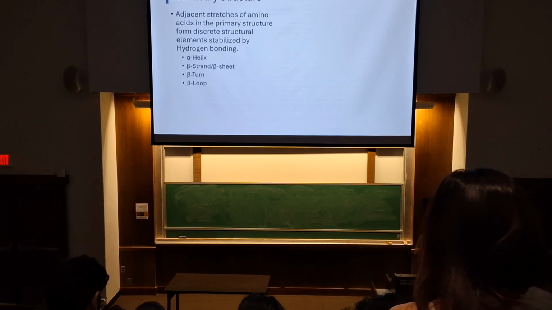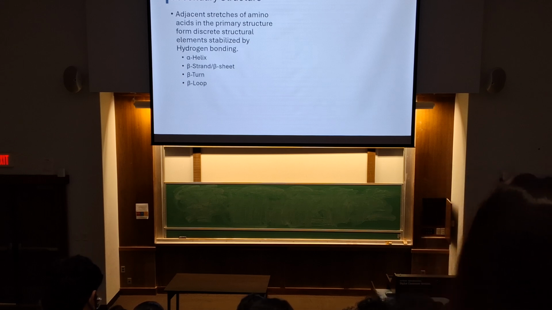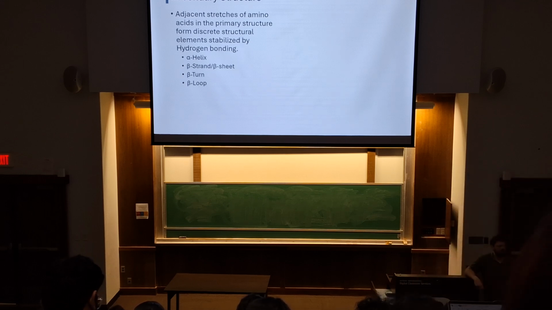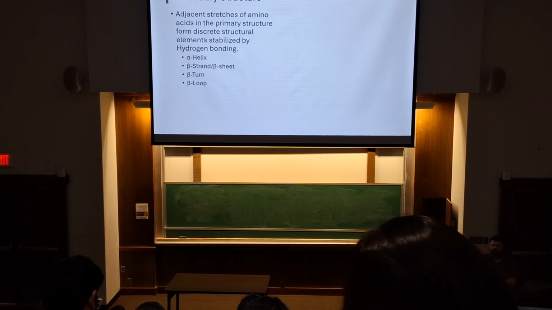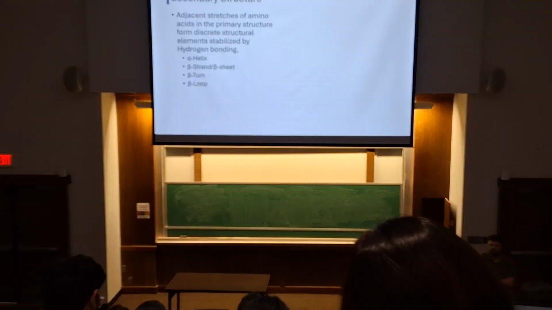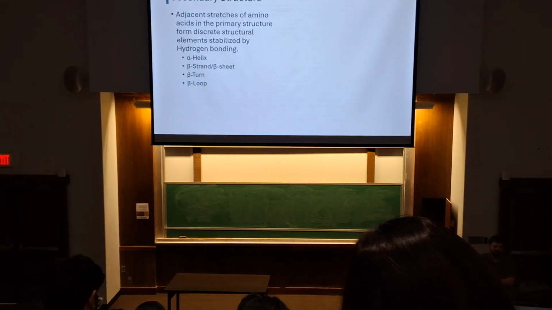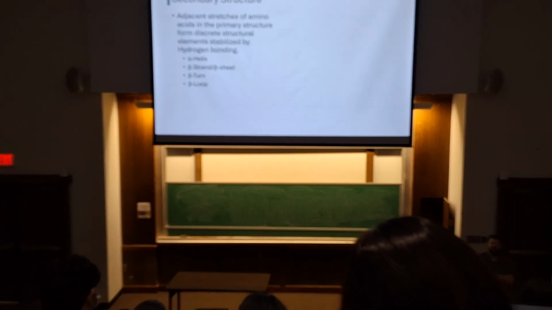Now secondary structure. This is where everyone had problems on the quiz. So what were the issues that you had with secondary structure? What wasn't clear about secondary structure? So we can focus on that. Raise your hand if you understood what an alpha helix is. Raise your hand if you didn't understand what an alpha helix is. There's only two options.